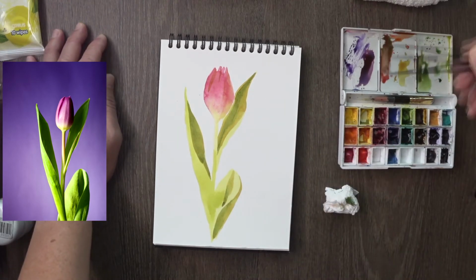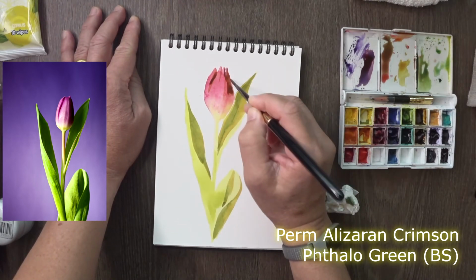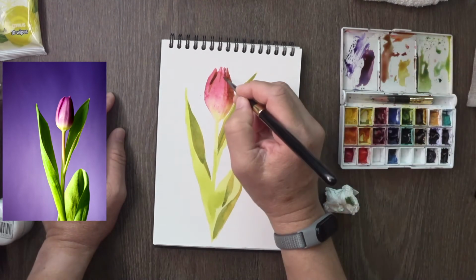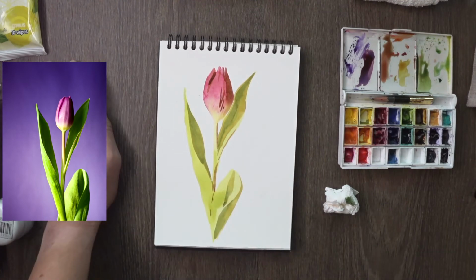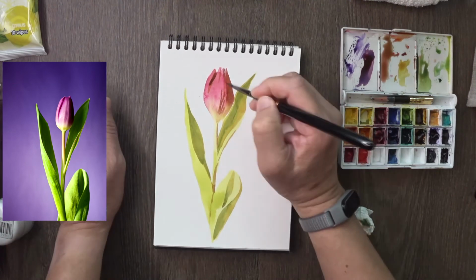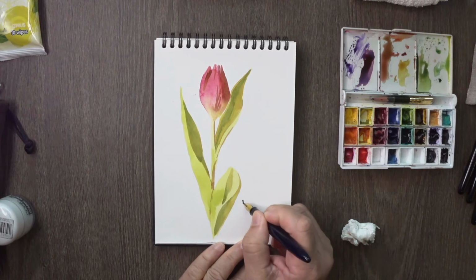The darker version, the third layer wash, again is a touch of phthalo green on top of it and a touch of permanent alizarin crimson on top of it as well. So those are the tiny little touches of dark that you see just to create a better sense of three-dimensional form for the flower. That's it.